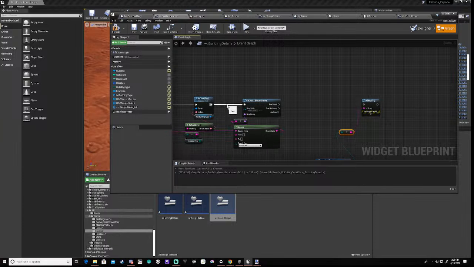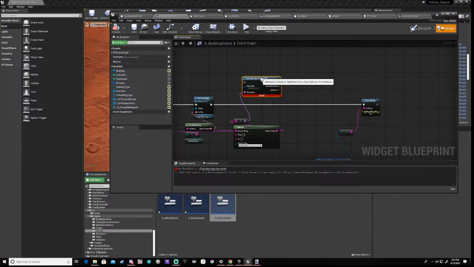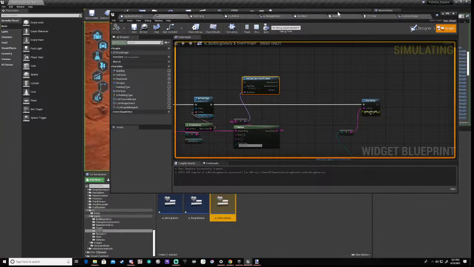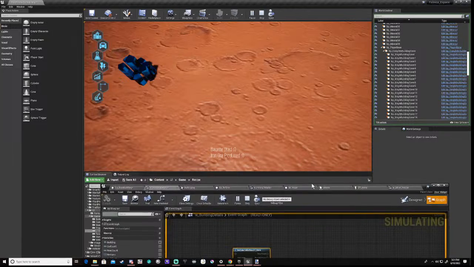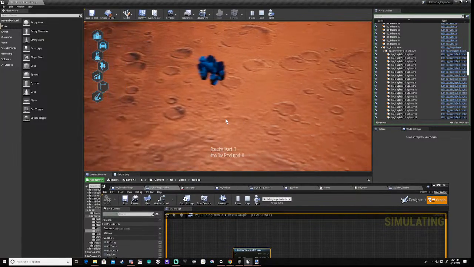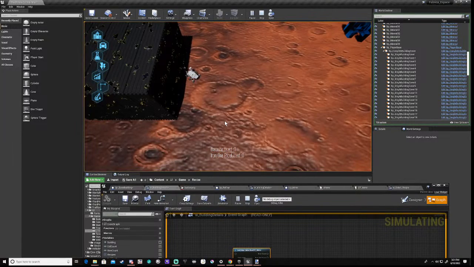We shall break this. We shall save that. And that's going to be DT items anyway. So we run that and we shall check to see what this actually says.